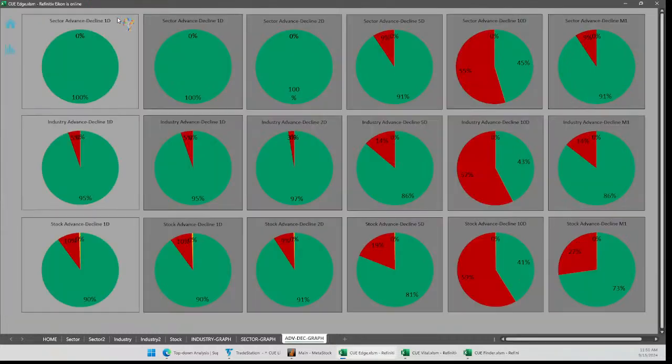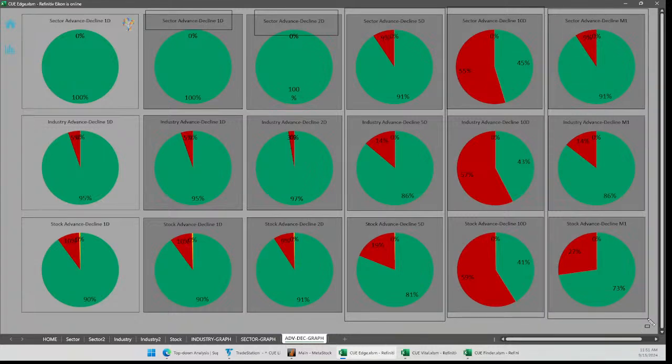And if I look at the sector industry stock breadth over 5 days, this week's period, it is bullish. 2 days also bullish, Friday also bullish, 1 day. 10-day is remaining bearish, but 1 month is bullish. So longer term bullish, in the middle it turned bearish, and now it turned bullish again.